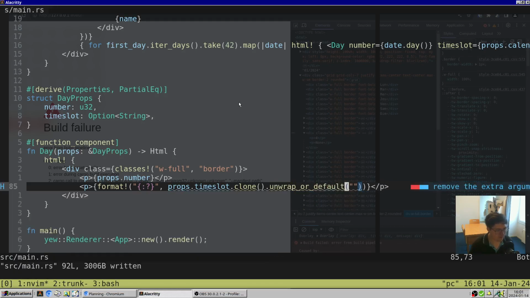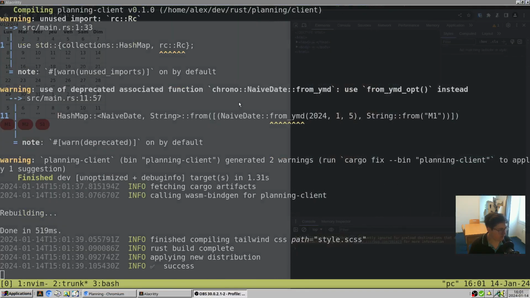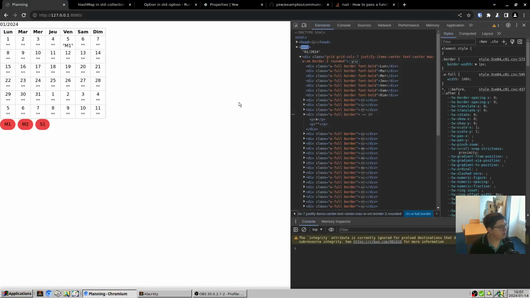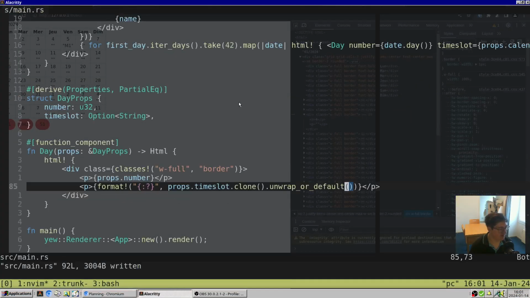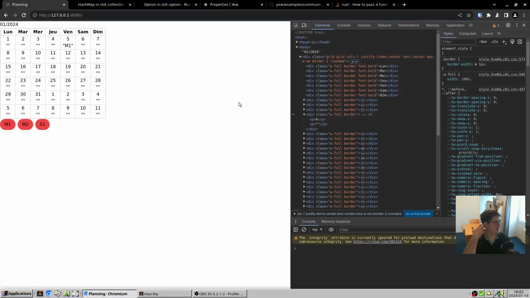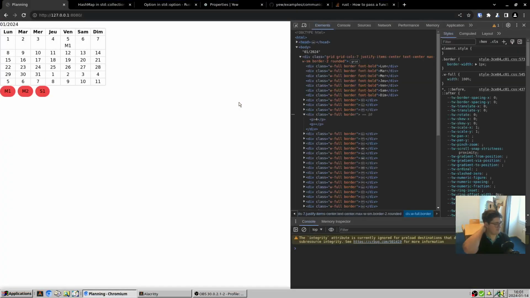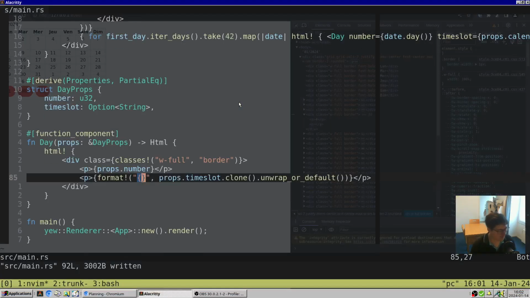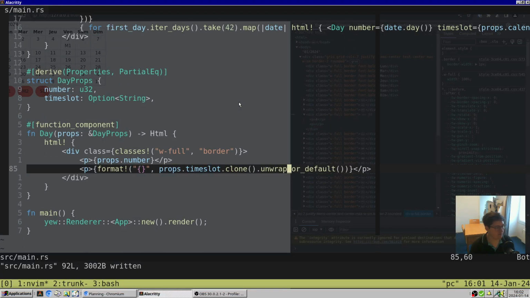But in the future I will find a better way of doing this. Okay, but at least it works. What? Oh, because this is a debug format. Okay. Let's remove this, and now we should have, fantastic. Okay, well let's maybe just have an empty string.